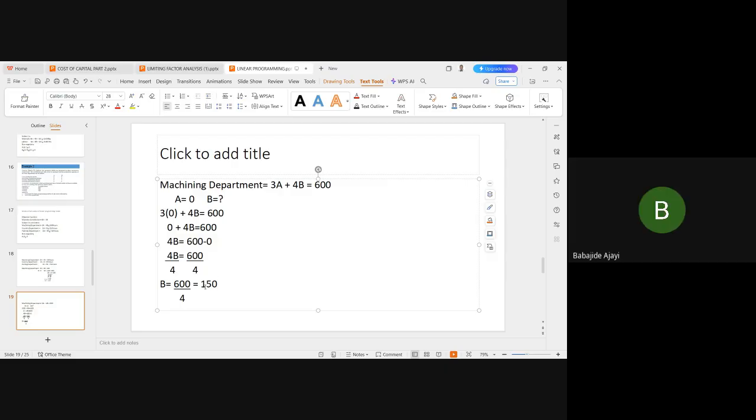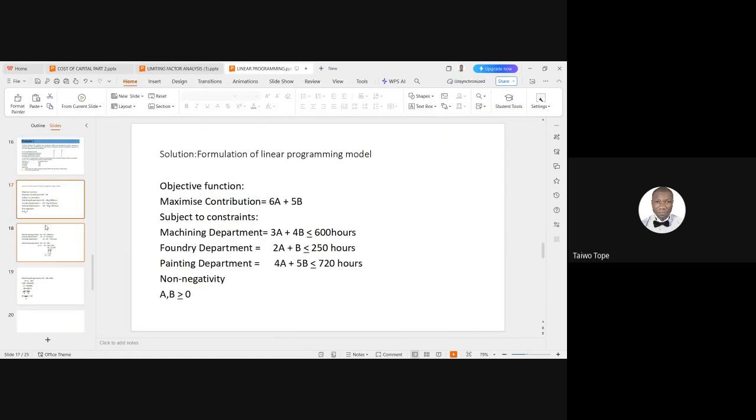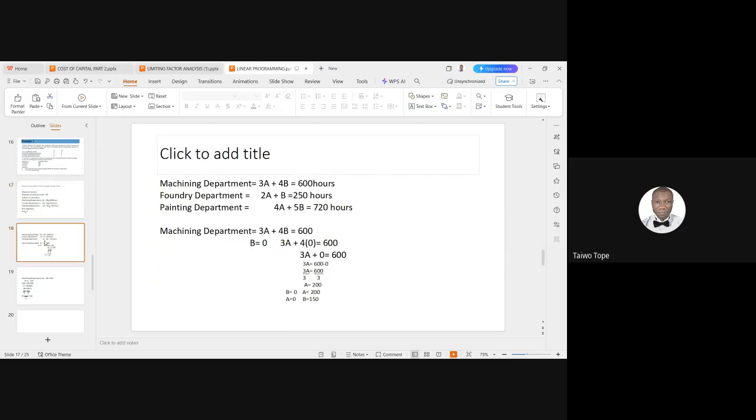Okay, sir. Thank you. Thank you too, sir. So now, for 400 departments, people should solve. Give me the value of A and B. If you know you didn't get it, tell me. Let me show you the workings. Don't just burn your data and not understand what we are doing.